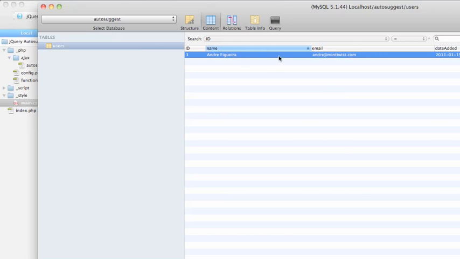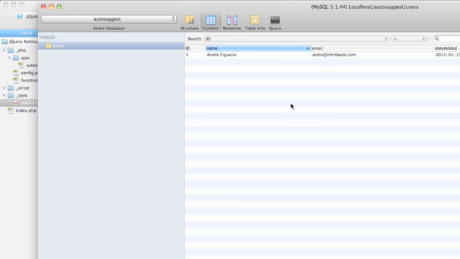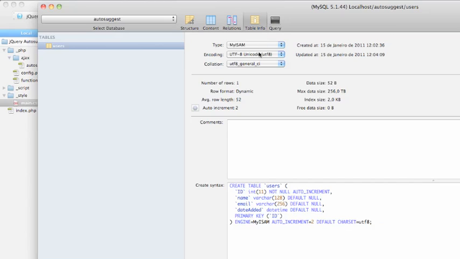Now you could do a bunch of things to this table, like you could index the name and the email if you want them to be searchable. It would make it quicker, but in this case I'm not going to. Also, I highly recommend that you use InnoDB rather than MyISAM, as MyISAM is no longer really being updated, and you can't do relations with MyISAM, and you can with InnoDB. The collation, for those of you who are still learning, always use UTF-8 General CI. That lets you use all kinds of different foreign characters with no problem.